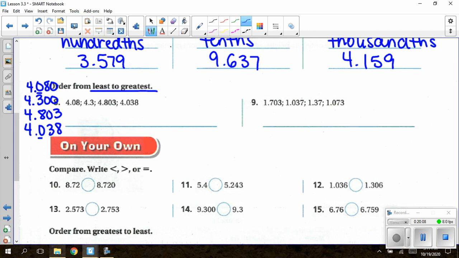So looking at both the top and the bottom, I'm now only looking at their hundredths digits. So I see that there is an 8 on the top one and a 3 on the bottom one. Obviously 3 is smaller than 8. So my smallest number that was listed was 4 and 38 thousandths. So that is what I will write on the line first. Oops, I forgot my 0. Sorry about that.